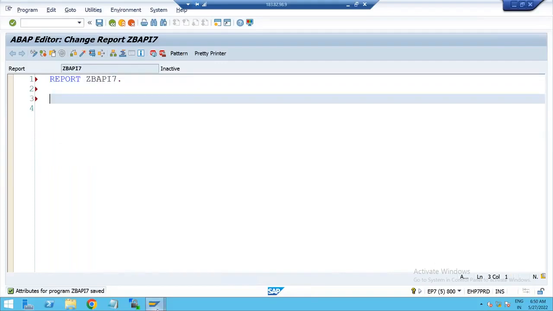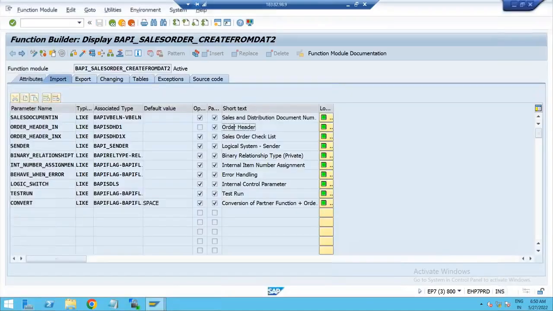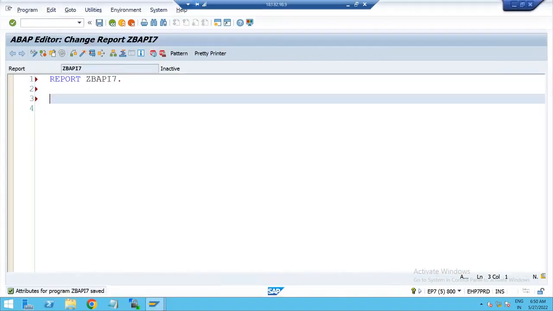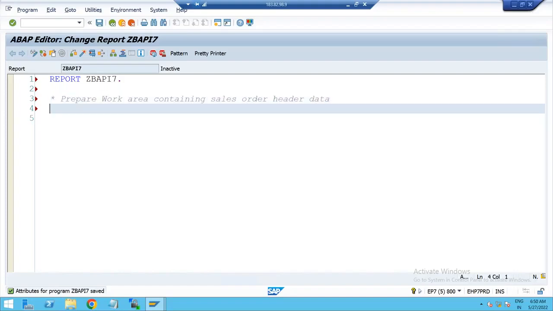Right. What is the first mandatory parameter that we need to prepare? In the import section we have ORDER_HEADER_IN, which is a mandatory parameter. Let me copy this. I have to prepare the work area. The first step is to prepare a work area containing sales order header data.